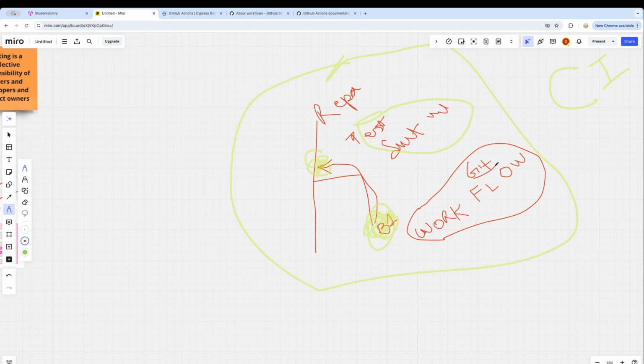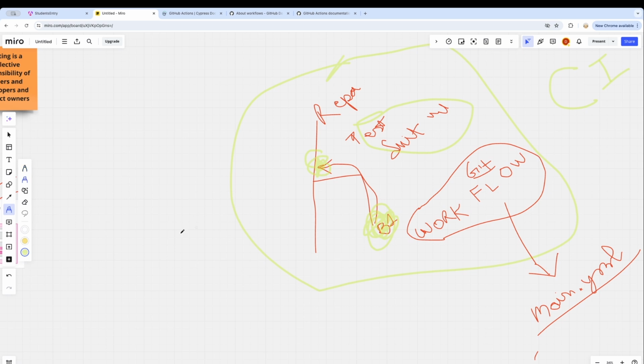And this entire process, as controlled by the workflow, will be driven by a particular file, and that file is going to be, let's say, main.yaml. Let's just repeat again.